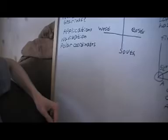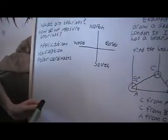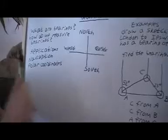Right, now, a few applications here, of how they're actually used. One's navigation, like for ships and things, because what you could do is, you could tell a ship how far to go in one direction and what bearing to turn. And that gives an exact position for the ship, so it's a good navigation system.